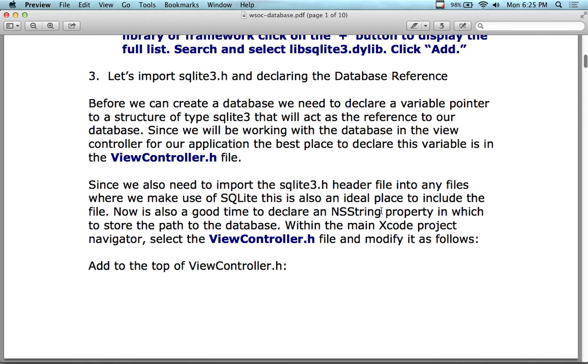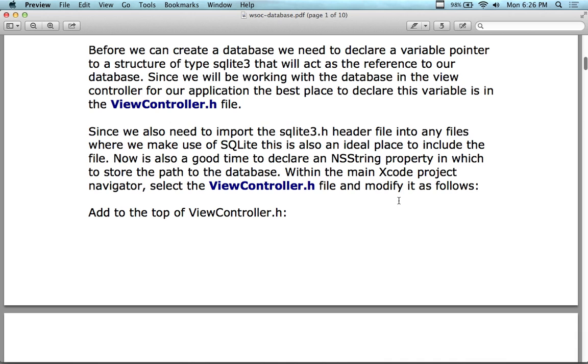Now is a good time to declare an NSString property that's going to store the path to the database. We actually create the database in a path of our choosing, with a few limitations, and then we read and write to this database. The database is only accessible by this app. You cannot have multiple apps access the same database. The same thing is true, I believe, for the Android environment, if I remember this right: a single database for each one of the apps. It's not meant to be widespread sharing. We have other ways of sharing data, but not through databases.